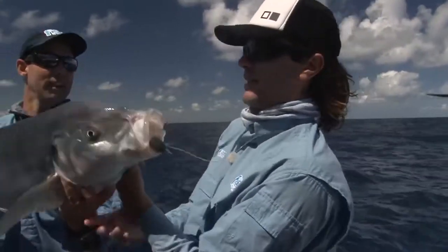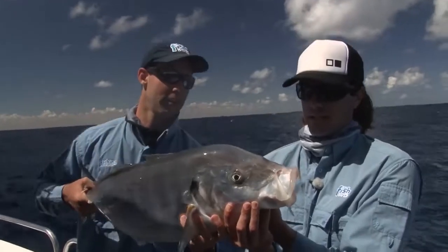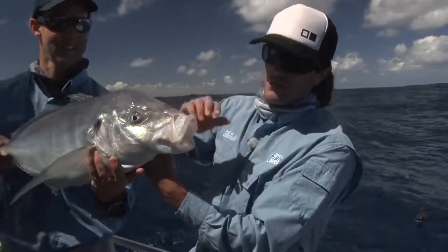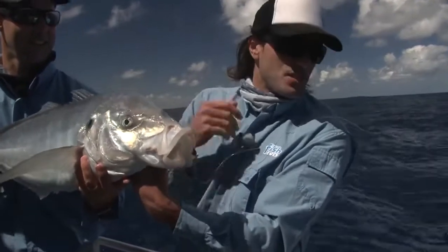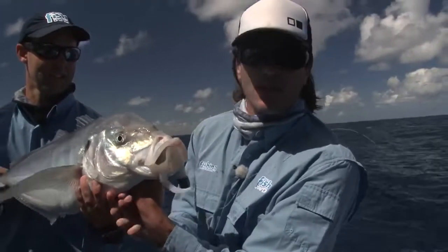Nice thing about the colour too, Benny. Nice white colour, deeper water, a lot of contrast. Some of these plastics glow as well. So it gives you a lot of options in terms of colour range and, yeah, mate, lots of nice action. That's it, mate. Put it on with a nice heavy jig head just to get your depth right. You don't want to fish it too heavy or too light. You've got to get that right. You don't want to be fishing shallow water banging up a big jig head when you don't really need it. So it's choosing the right jig head and the right plastic to result in a good fish.